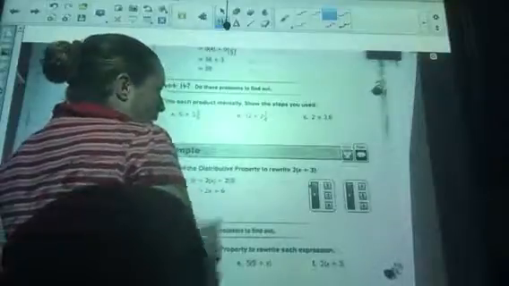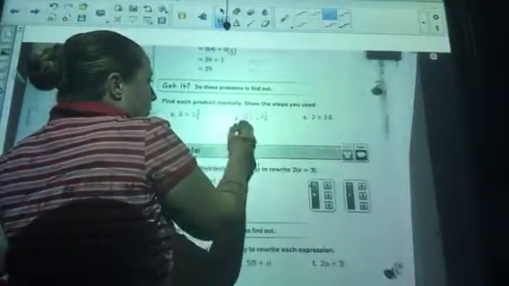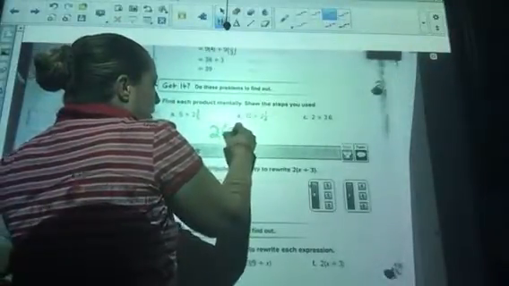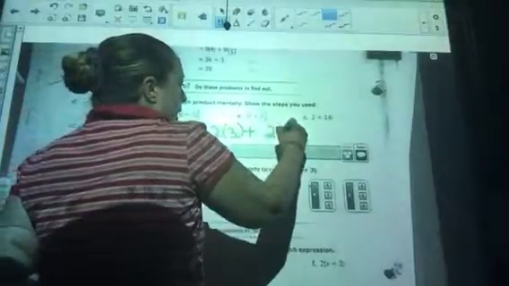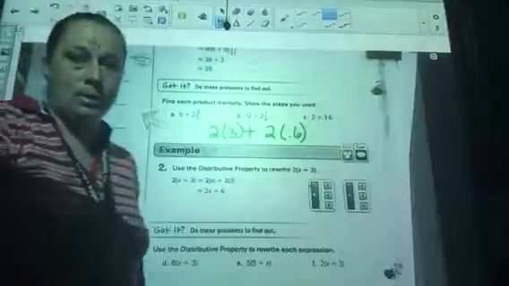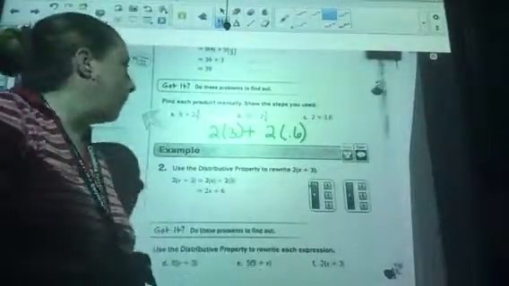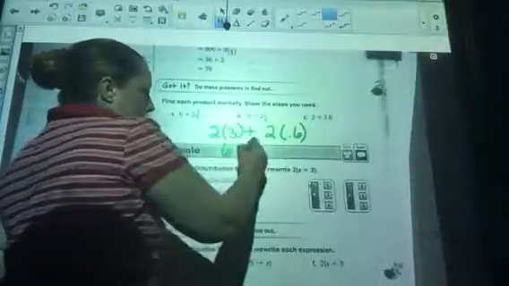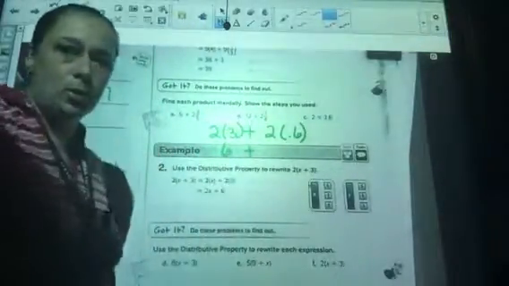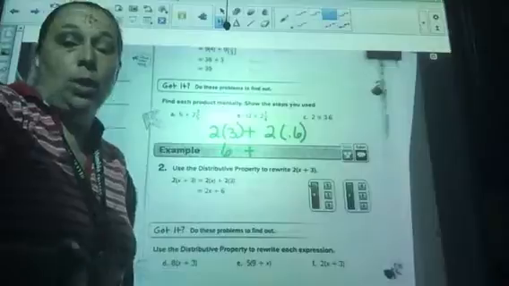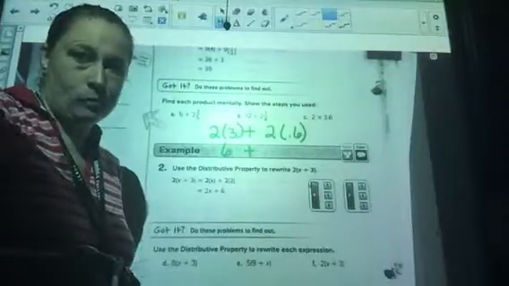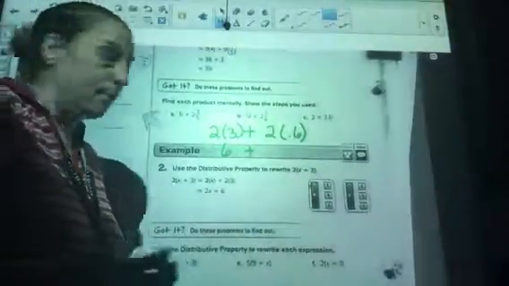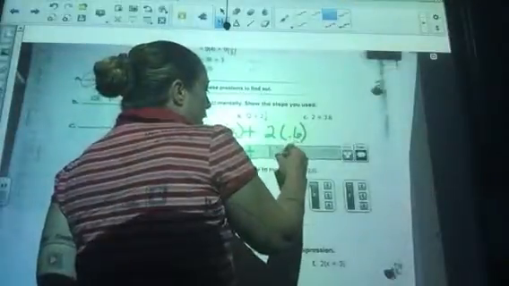Decimals. All right, we've got 2 times 3.6. We can do 2 times 3 plus 2 times 0.6. No fraction involved. We simply have to multiply. All right, 2 times 3, that's the easiest one. We get 6 plus, now we got 2 times 0.6. Well, what's 2 times 6? 12, right? So we can do 12.